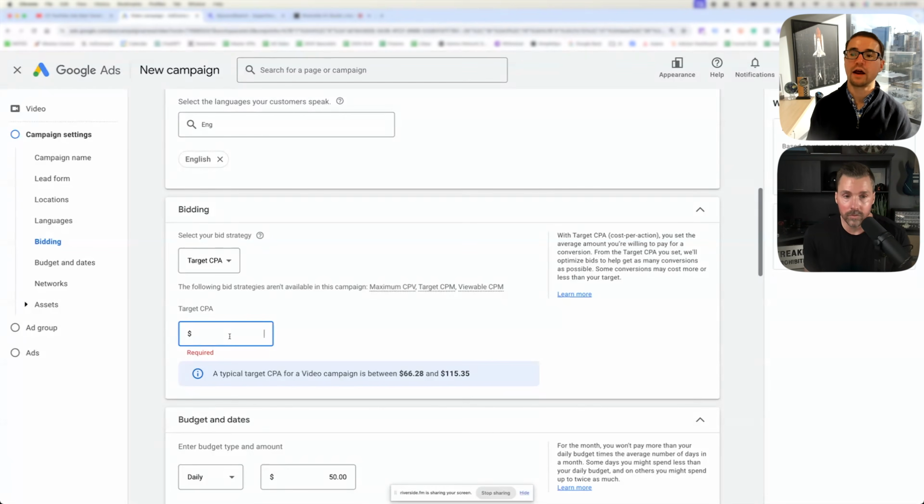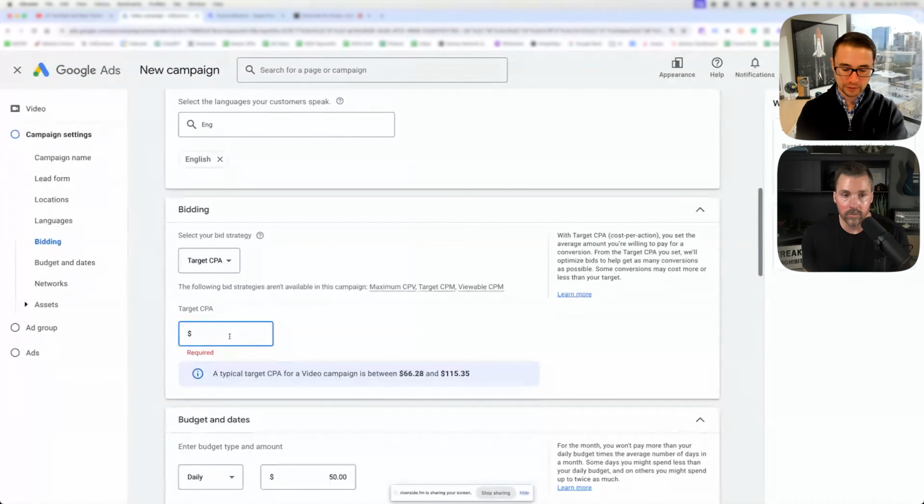I would say, I also like to bid a little bit more than what I think other people will, because this is a real bid. Right. So you're going into the auction with Google and it's saying, okay, you're bidding, let's say, $11 or $16. Those are probably the two initial ones I would recommend to start off here. And then typically you'll go up about $5 each 3 or 4 days if it's not spending or not getting actual traction.